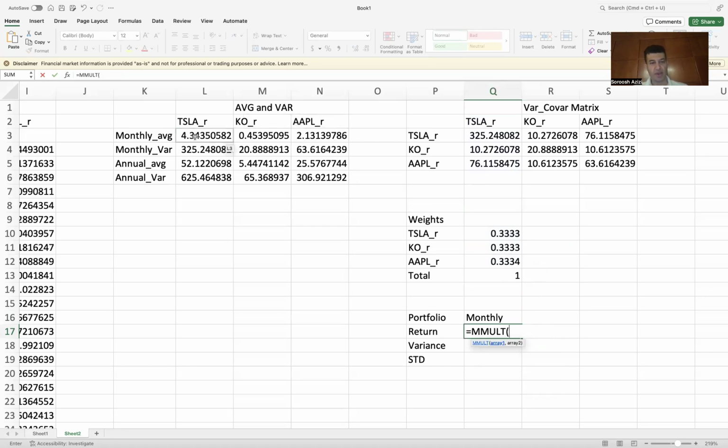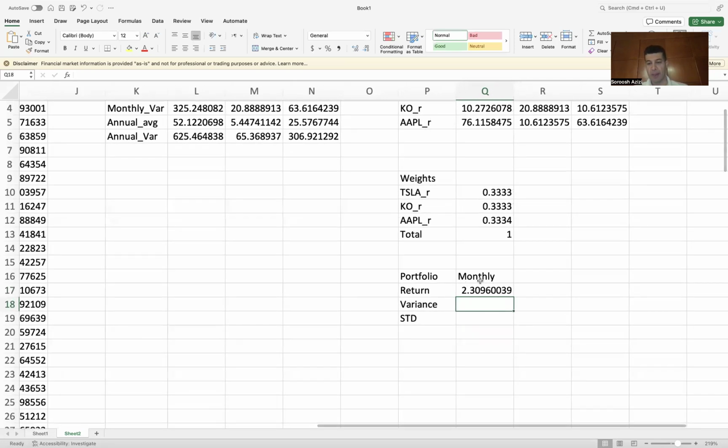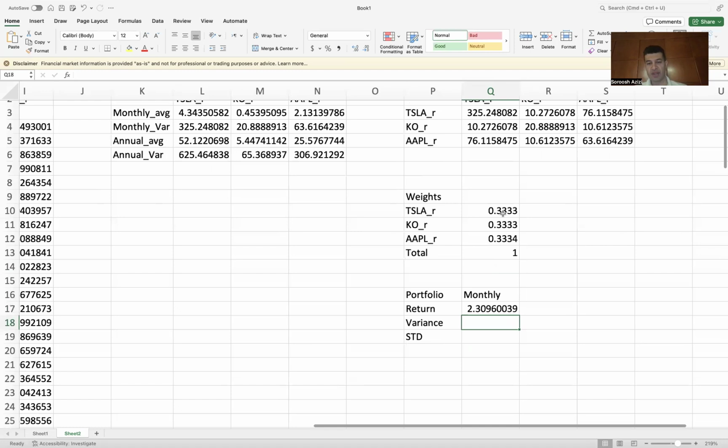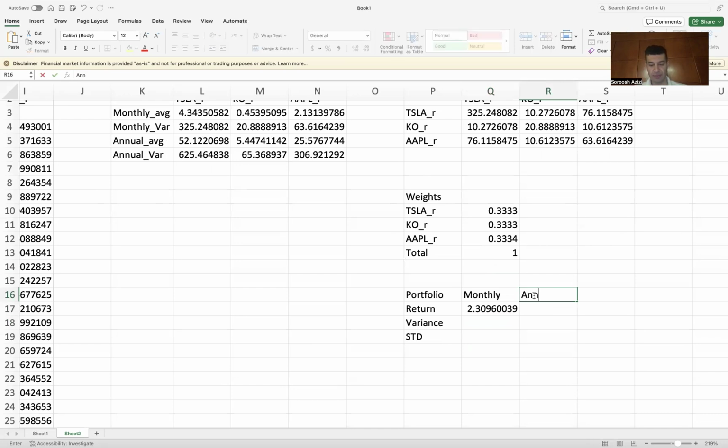So I'm going to say this 1 by 3, comma, this 3 by 1, and I close the parentheses, and boom, I got the monthly return for my portfolio, 2.3096, when 1/3 of the stock is Tesla, 1/3 is Coca-Cola, 1/3 is Apple. If I want the annual, I just do equals 12 times this.